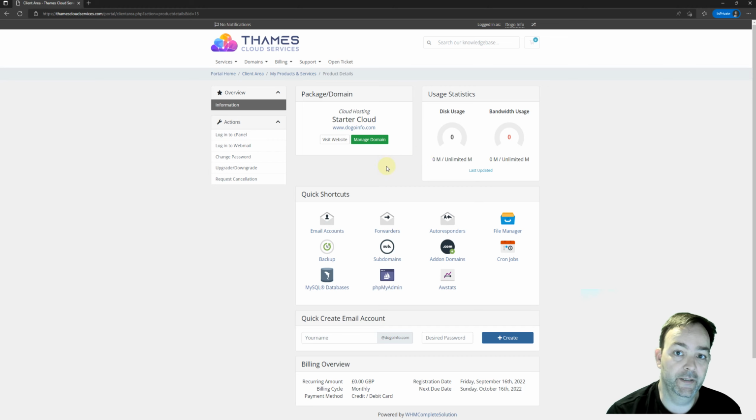We will notify you, and then we'll see what we need to do to increase storage or bandwidth. Bandwidth normally isn't an issue, storage neither. So down here you have some quick shortcuts. Basically these are cPanel actions, so we'll leave that until we look at the cPanel area.